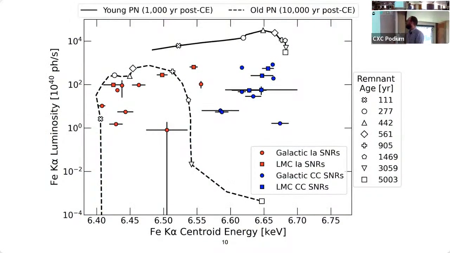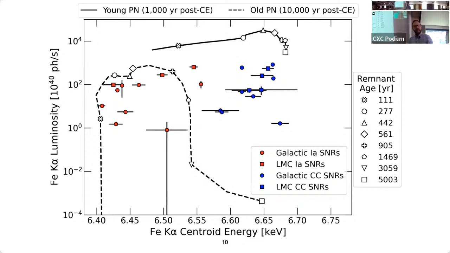So what do we find happens? So this is a similar plot to what I showed earlier, the Yamaguchi plot, where we have the type 1As on the left and the core collapse on the right. Now, instead of shaded regions, what I have done is I just have some tracks, and these are from the equatorial projections. Partially because it's easier to view, but there is a good argument there where if you were to look at any emission measure average quantities, we'd be more likely to see closer to where the equator is because it's much more dense than the pole. So that's why I've just shown the equators.